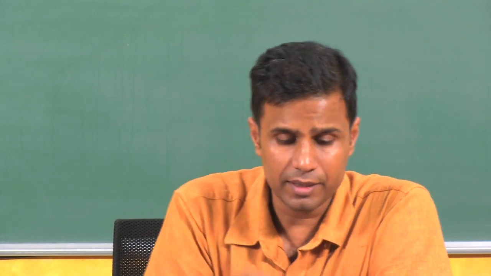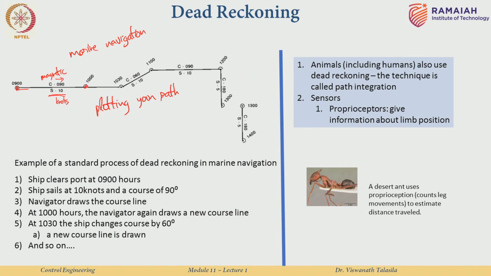Then what the navigator does is to plot the expected position of the ship at 10 a.m. And in this particular example, at 10 a.m. the ship captain decided to maintain the same speed and to move at the same course of 90 degrees. And then the navigator waited till 10:30, when the captain decided to change the course of the ship to 60 degrees, moving at the same speed. Then the navigator plots the expected position at 11 o'clock, okay. So apart from the first one, all these are expected positions, where you expect your ship to be. In the same way they would plot all the positions.